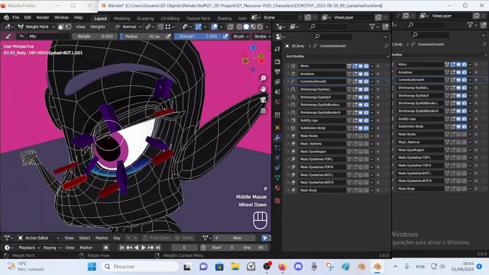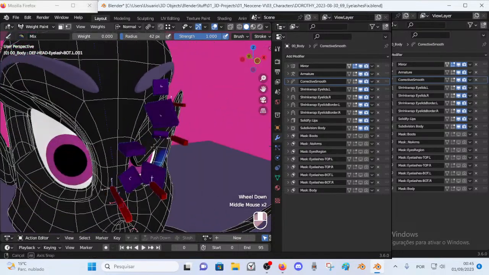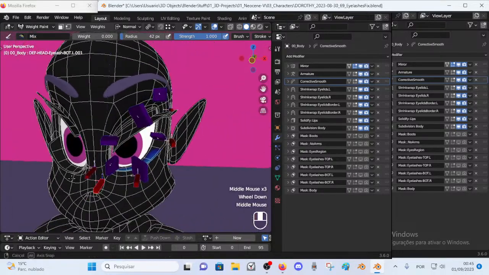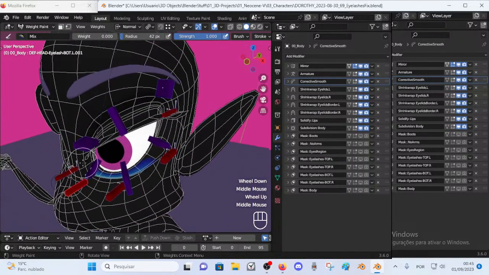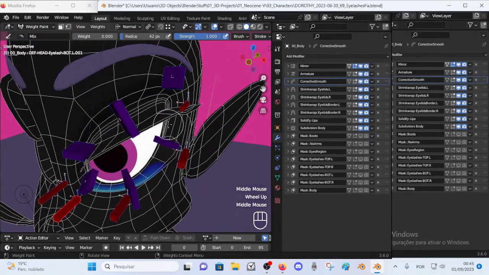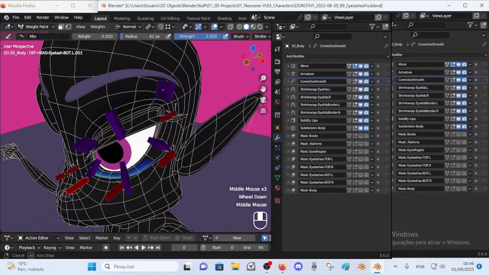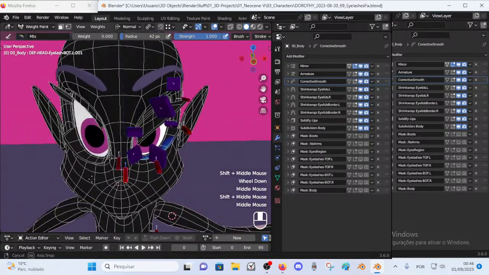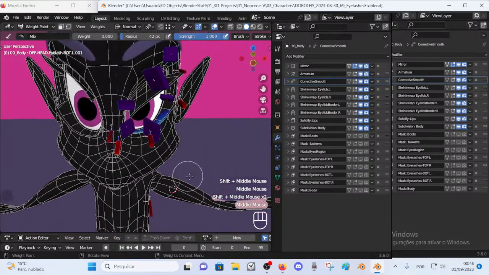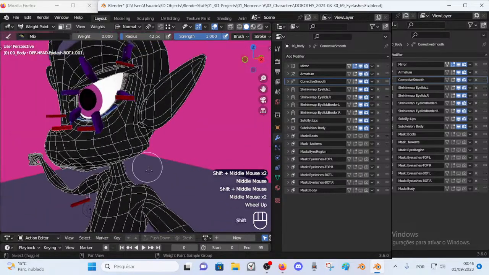We solved the first things. I guess for the other side we'll have to resymmetrize, or it already gets automated. The weight painting should get automated because of the mirror modifier, and the bone naming conventions are correct. Oh, what's happened to this arm? This is horrible. Yes, this is something I was about to fix next.